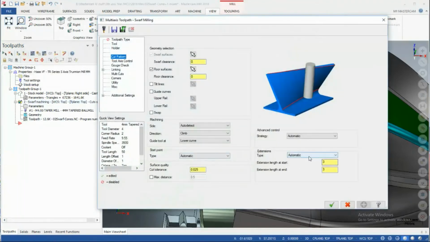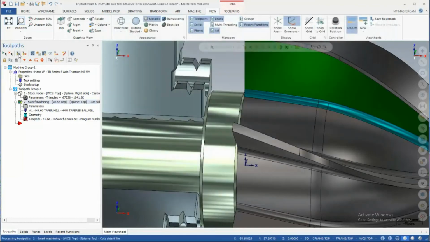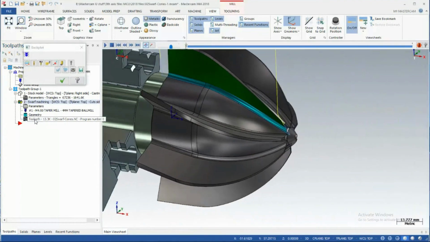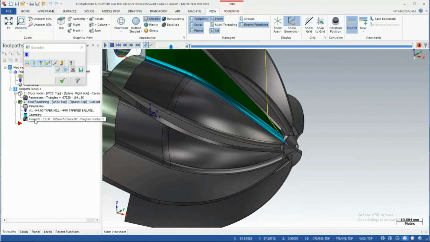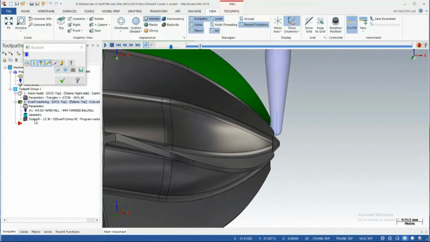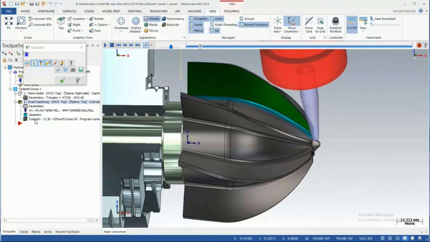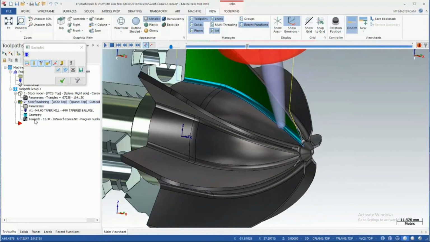Looking at some more of the options, in this case, the automatic being where it starts and ends, we could set it, for example, to align to edges. So I'll go ahead and say OK. Regenerate that. And let's look how the tool comes in. As you can see, it's showing us already here. So we'll bring that tool. You'll notice the tool actually, instead of coming in tilted away, came in parallel basically to the Z, and then tilts into rotation, and then continues through.